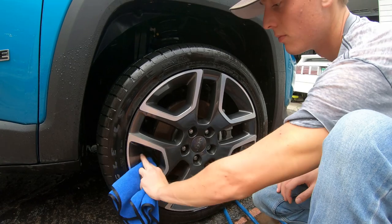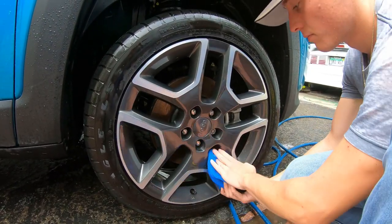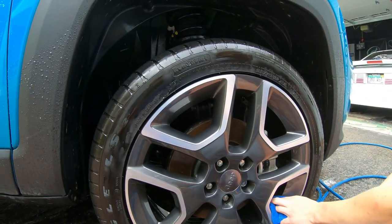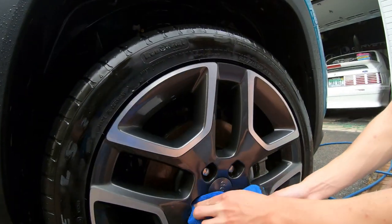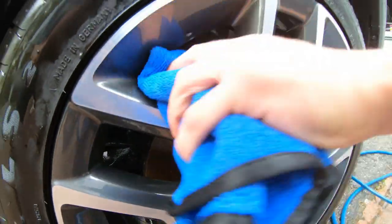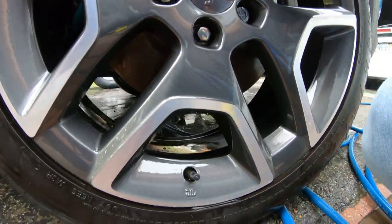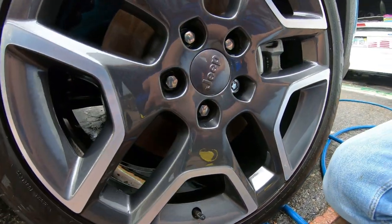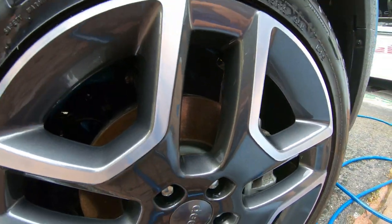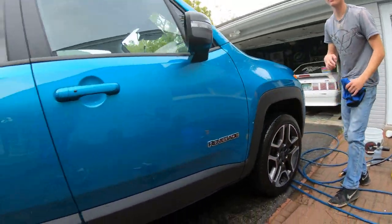Really shiny — it really did give it a nice shine. You can tell it gave it a nice slick surface and it feels like it gave it a decent amount of protection. That is shining — that is pretty dang good. Also, if you have an air cannon you can blow out all your lug nuts. It has a lot of good cleaning power and it also still has a lot of protection — this rim is very smooth. These rims get abused probably the most on any part of the car.